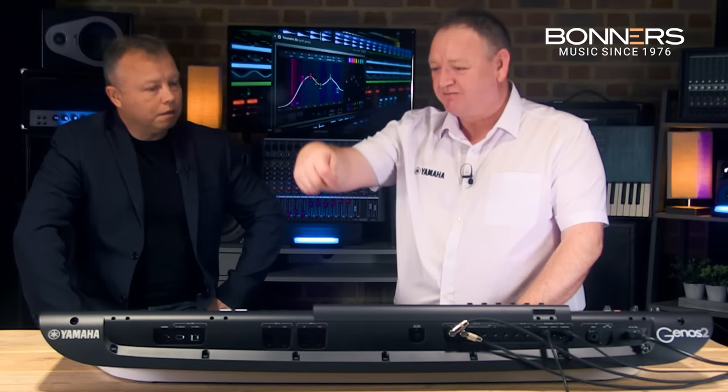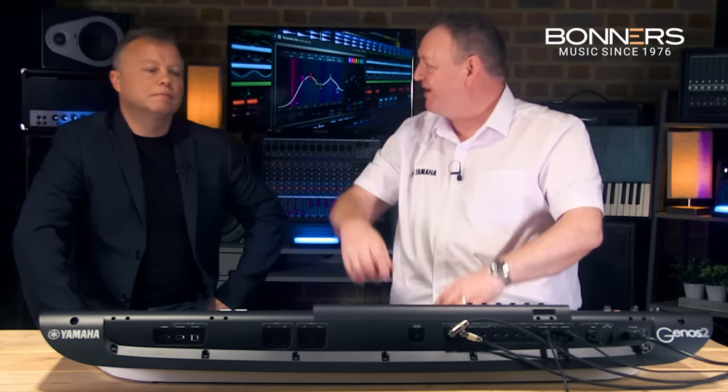We've also got on board HDMI output now, which you'll be pleased to know. So you literally just plug an HDMI lead out to your TV or whatever monitor you've got. We've also got a USB audio interface now, so you can take that directly out to your computer, whatever program you're using, or you can use the new Yamaha Rec'n'Share app, which is fabulous.